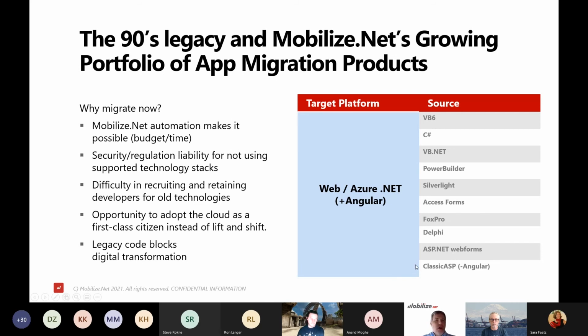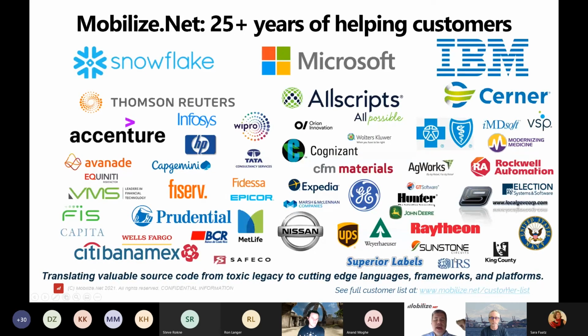At Mobilize, we have done this for many years, and we have customers all around the world, and we partner with some of the largest organizations in the world who also use our technology to execute projects on their own, or we can help customers directly, as we've done with King County, as we will see later on when Steve Hurd is going to come and describe their experience with us and their experience at how to approach this problem at King County in Washington.